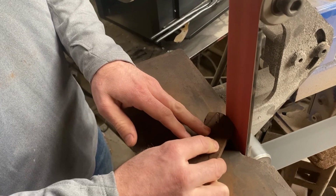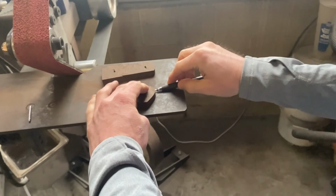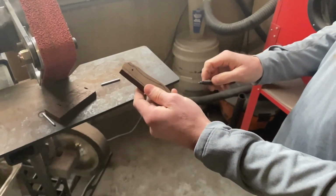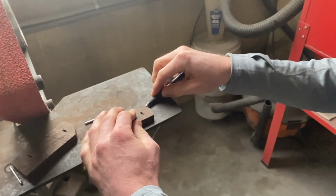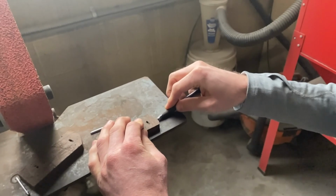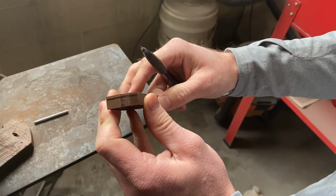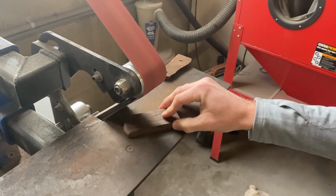We took the scales back off the knife blank to achieve the desired slope of the top of the scale. We used a pen to mark our grind point. Then set our grinder to a 45-degree angle.